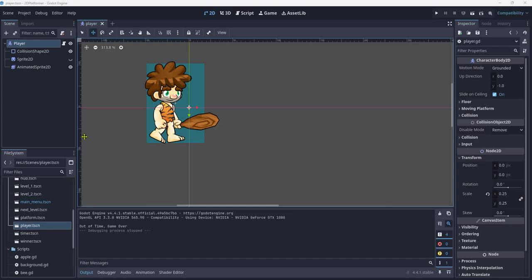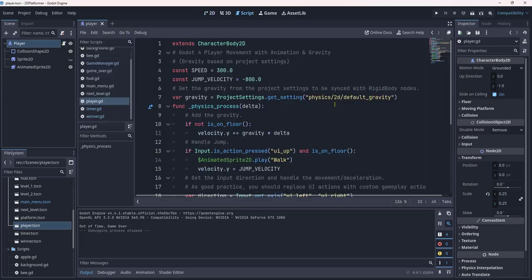So previously we created the player character and we put a collision shape on there, which is becoming useful to collide with the ground, which I'll show you very soon. So same as what you've done before with the scripting, click on the player node, add a new script, save it in your scripts folder, and then we're going to get this.